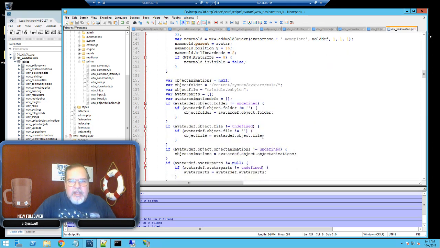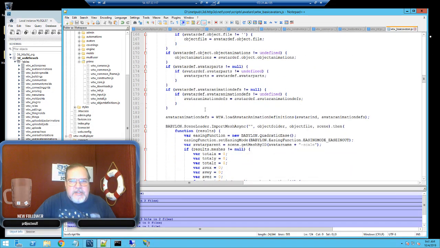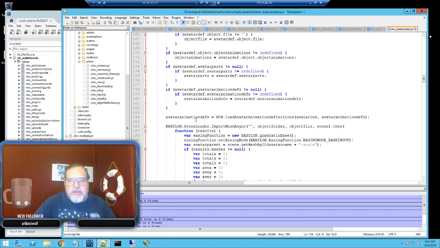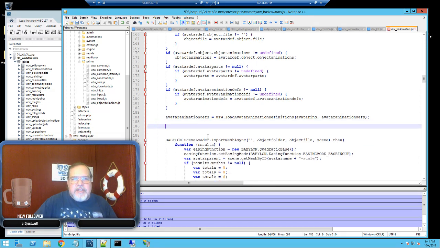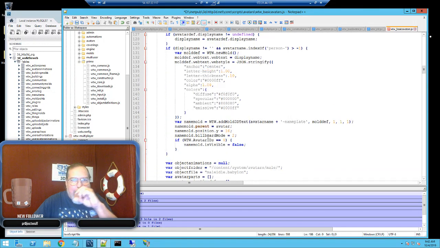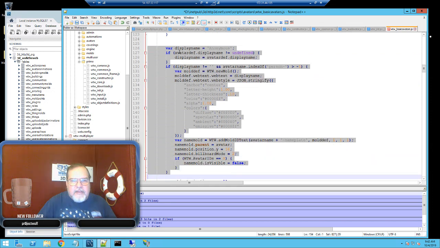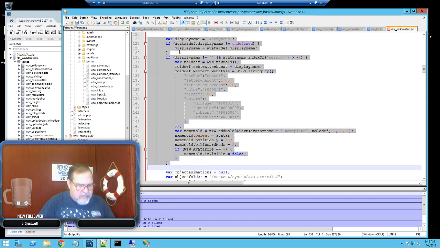Object animations, this is before object animations are read in. We could do it after that, just so you have the object animations as part of the def also. That would probably be preload. Okay, so this is where I'm going to put it, because we don't need any of this stuff anywhere else.